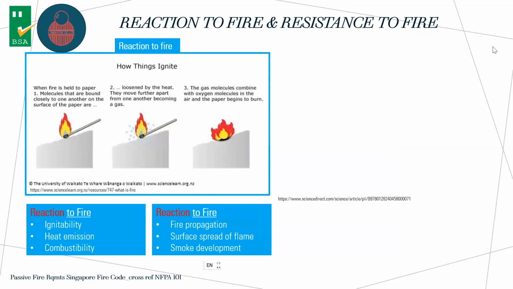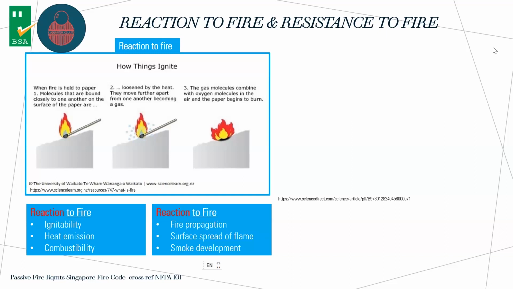When we talk about fire resistance, fire reaction, what do we actually mean? Let us be very clear today. I want us to remember two important words. One is reaction to fire, where for an item, a material that you're looking at, when you introduce heat, how does it react to the fire? Does it start burning? Does it give off smoke? Does it cause the surface to burn very quickly? This is reaction to fire, talking about a particular material's behavior and reaction when a heat source is introduced.